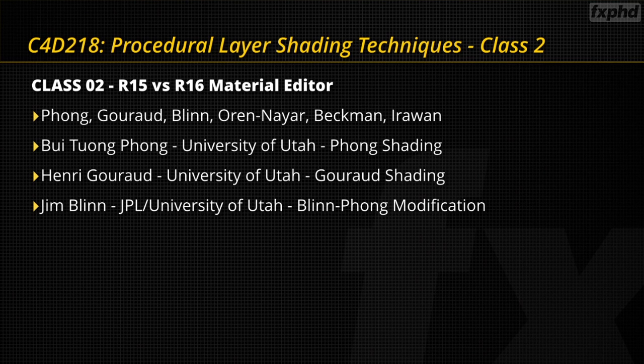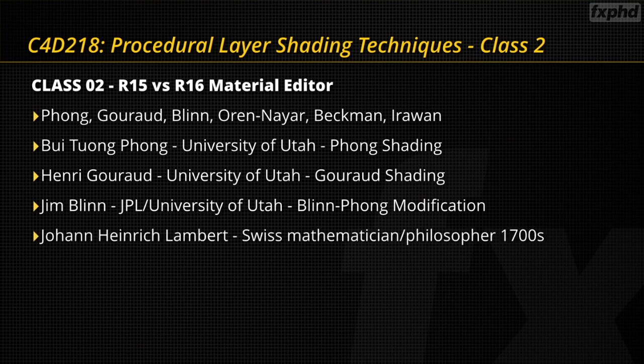Now, in R16, Lambertian takes the place of the Phong and the Blinn shading models. It's based on Lambert's law, which describes a surface that exhibits the same radiance when it's viewed from any angle, named after Johann Heinrich Lambert from the late 1700s. This basically defines a surface that appears to have the same brightness and value all over, like smooth diffusion. That's why this is the base of a color channel that lives under reflection and specular. It's dull and flat and diffused, kind of like clay. Then we add the shiny wow factor stuff on top in the reflection and specular channels to give that ping and make it look really juicy.